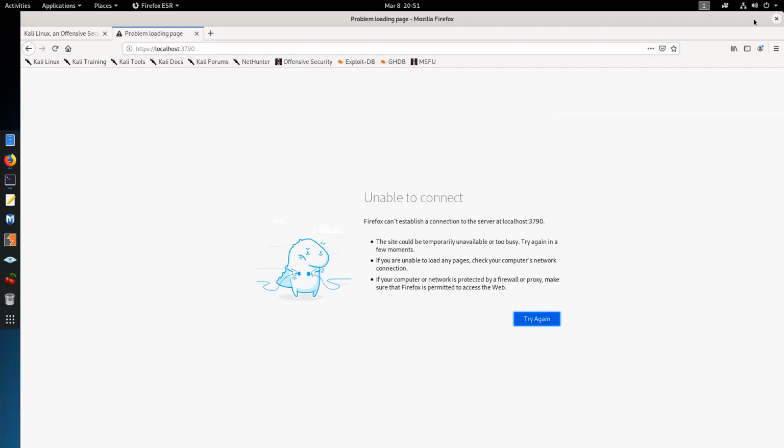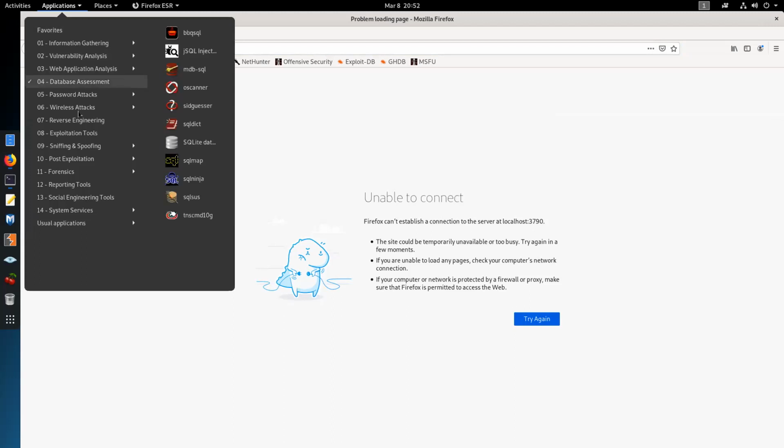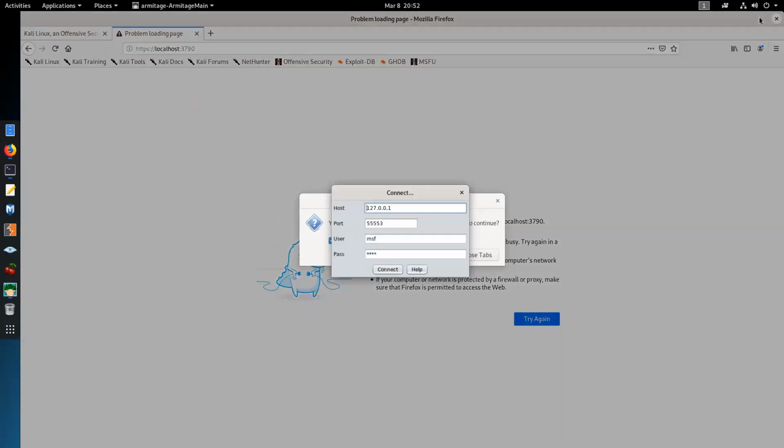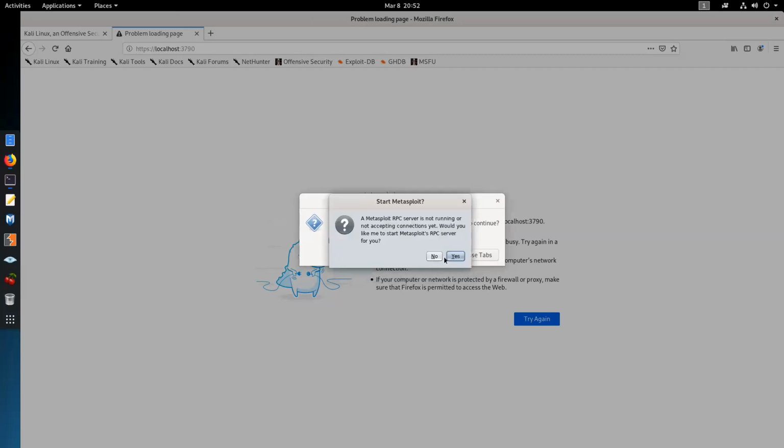Armitage, remember when we were looking through those? It says the GUI for Metasploit is to complement that tool. It visualizes targets, recommends exploits, and exposes the advanced post-exploitation features incorporated in Kali.